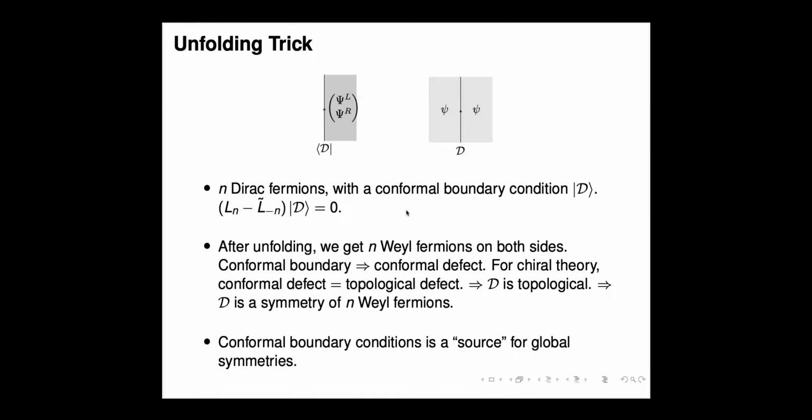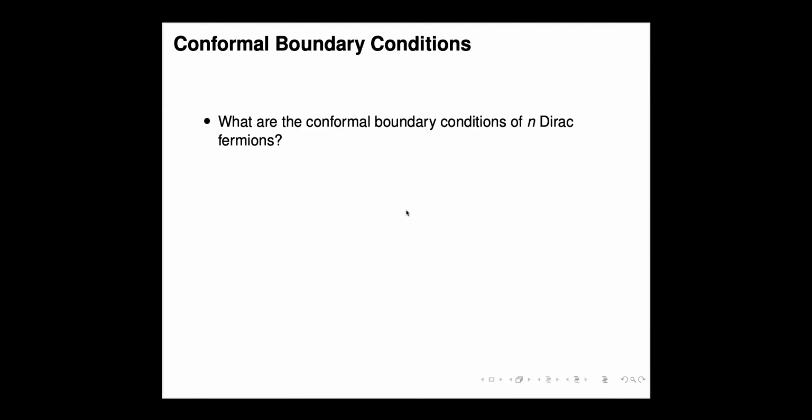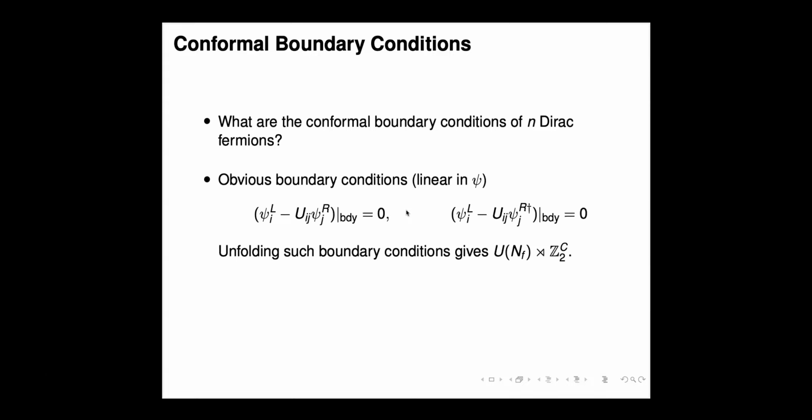And this happens in a very particular case, in the Dirac fermion. You can apply this slogan to other systems, you may know. But for the free fermions, this slogan... So we want to find the symmetry of the Dirac fermion. And the slogan tells us that we should look for the boundary conditions for the Dirac fermion. So what are those boundary conditions? The easiest ones are the boundary conditions where you impose linear conditions between the different components. These are usually called the linear boundary conditions.